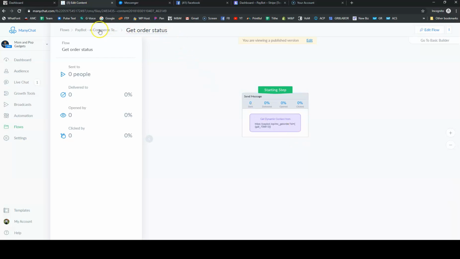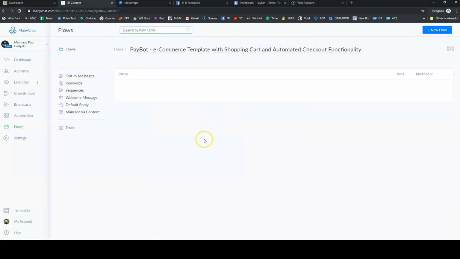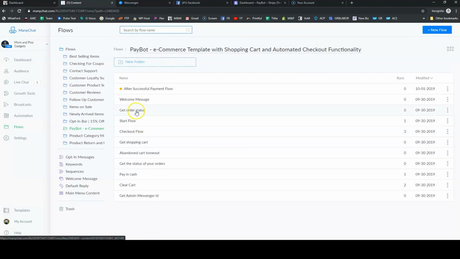So the customer can voluntarily, at any time, check. You can add this to your menu if you want. If you have an e-commerce store, you can add it to your menu section where the customer can come in and quickly check the status of their order. It's sort of like tracking, but not necessarily. It's just for them to find out, hey, I did pay for my order on Monday, I just want to find out if it's been shipped.